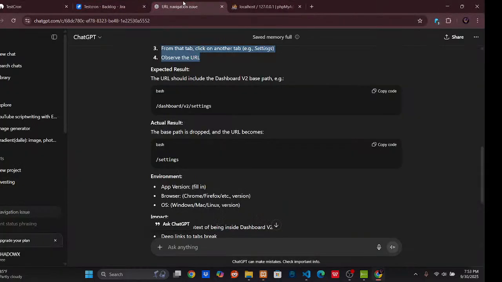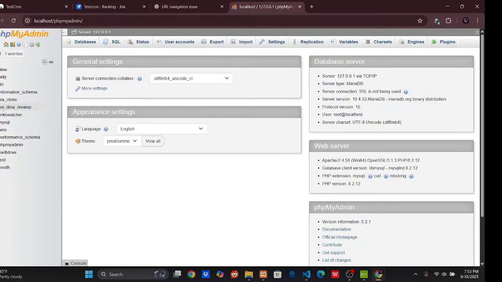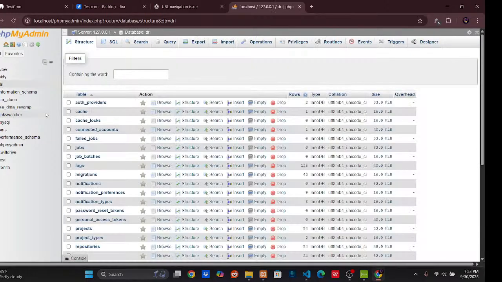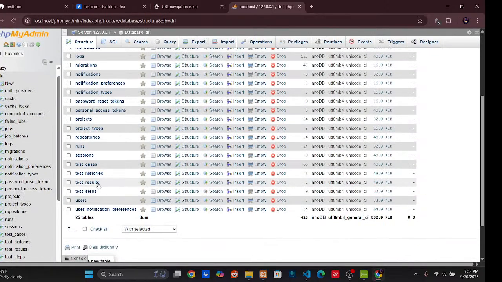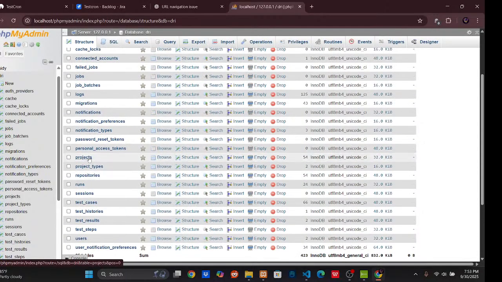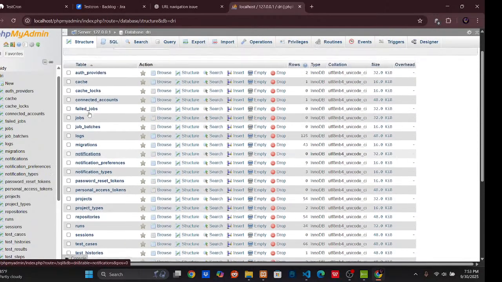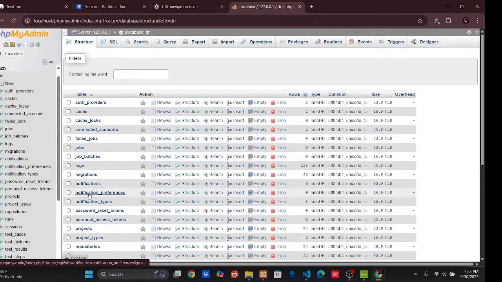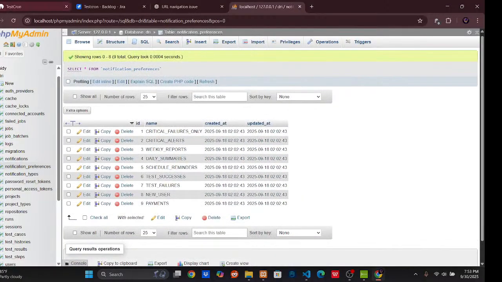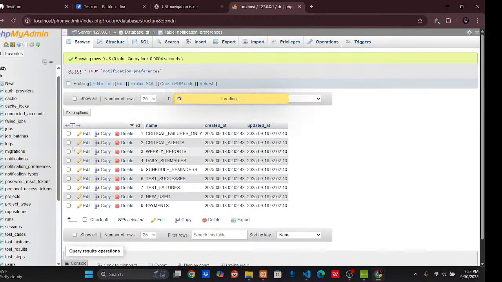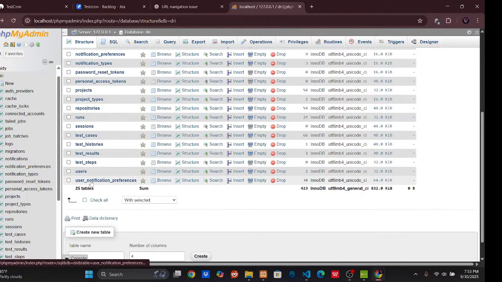If I show you what the database is actually like, then you'll understand it, right? Here, notification preferences.